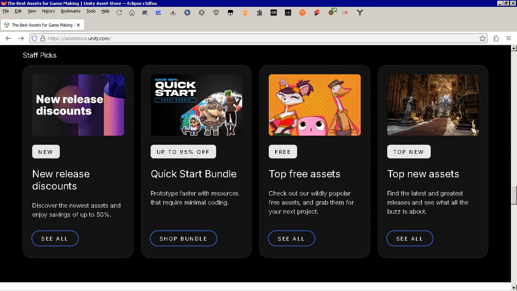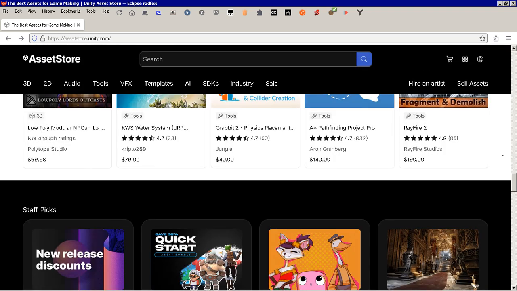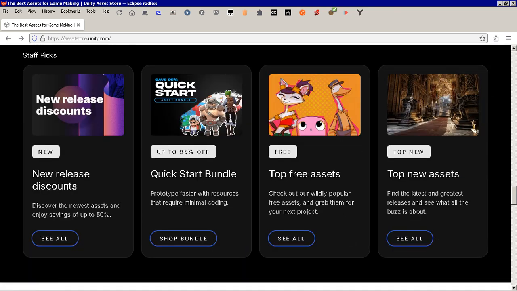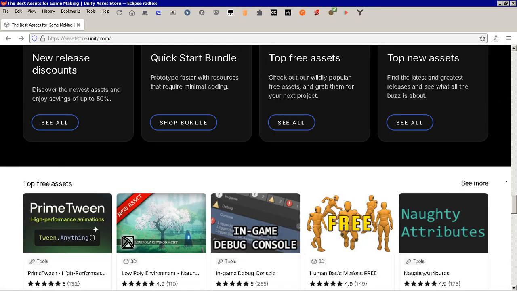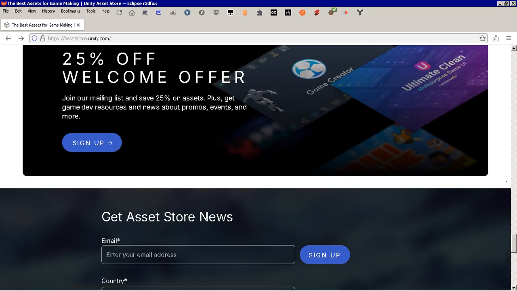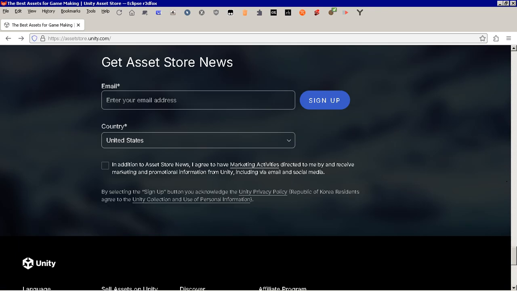Staff picks. Dear staff, we would appreciate having your list of staff picks if they weren't in the form of a very jarring, instead of 5x1 or whatever, it's a 4x1 and it's obvious you're making it an ad. If you riddle your website with useless garbage and come-on offers and the absolute kiss of death, marketing activities, would you like to sign up for a newsletter? A spam sign up?